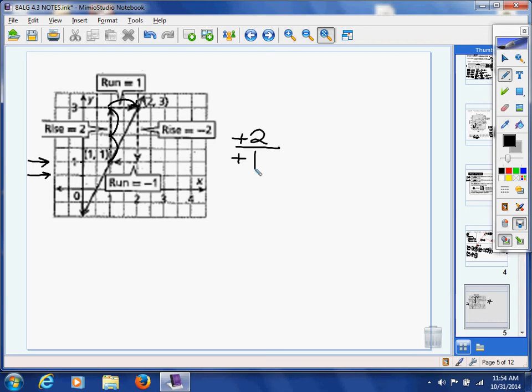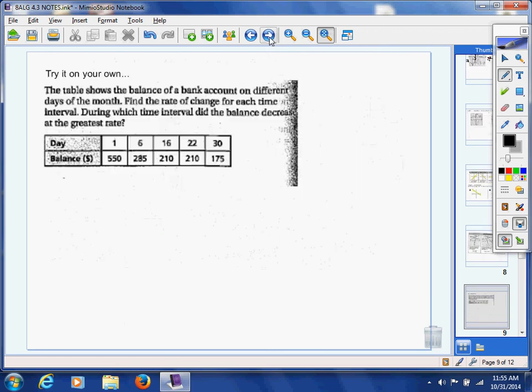If none of that made sense, then please stop the video, rewind to the beginning of this, and let's talk about it, write some questions down. But the increments do matter. Just because you go up 1 box on your graph doesn't mean you actually went up 1, unless the increment is 1. If the increment is something else, you have to count that increment. So if your graph is going up by hundreds, then you have to count by hundreds.